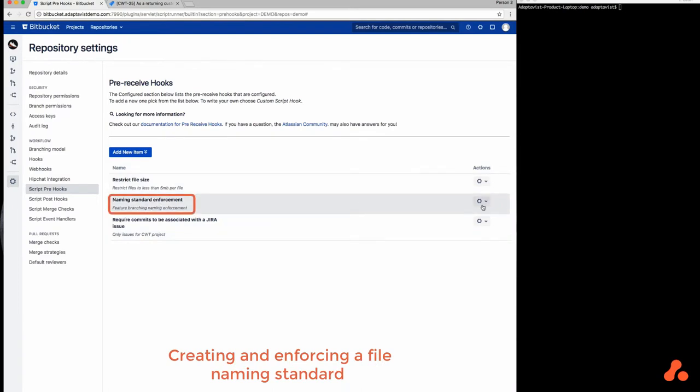One of the other issues I face as a Bitbucket admin is the irregular naming of branches and tags. Users name their commits whatever they want, and I want to put in place a strict restriction to ensure that all code pushes follow a dedicated naming convention.